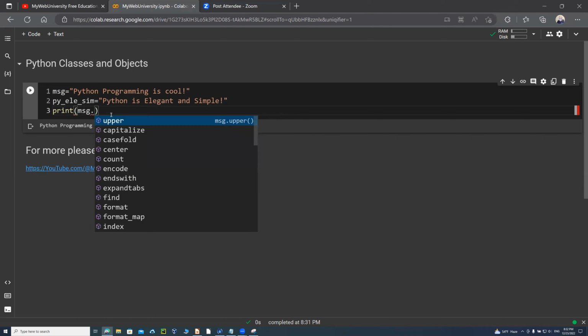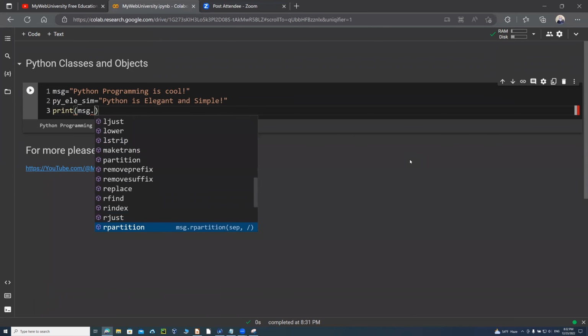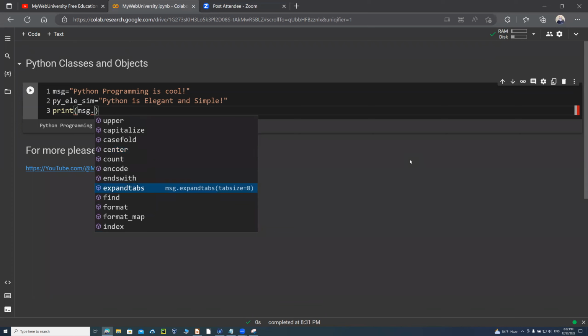So I could say dot, and then a certain method that is available with that object, and the IDE of Jupyter Notebook is basically helping me choose which one of these methods I want to use. It gives you a bigger list here, like the one we got when we did the directory. If you're not in the IDE, you have to memorize them.